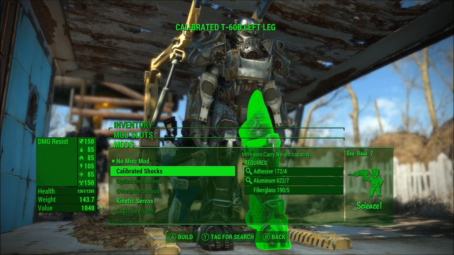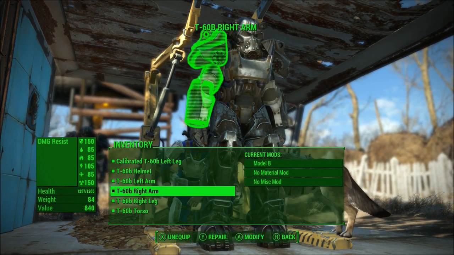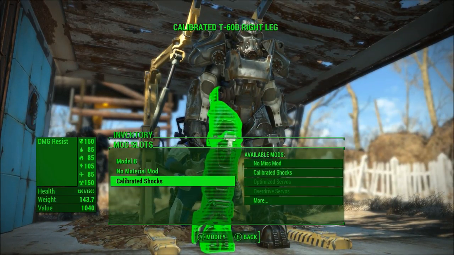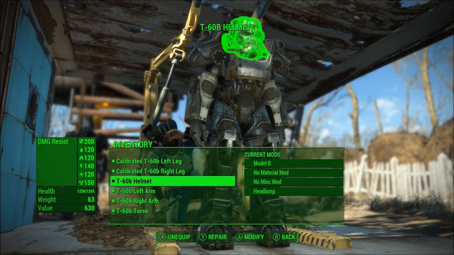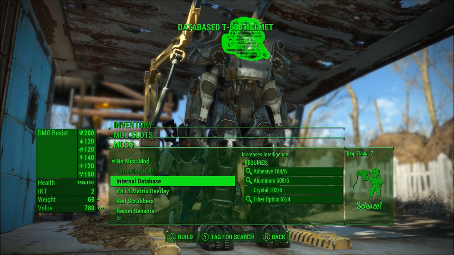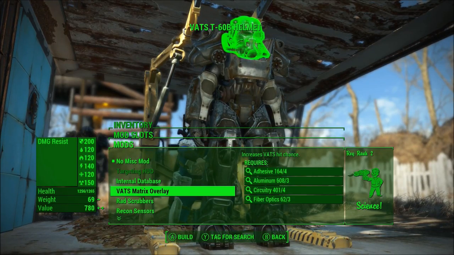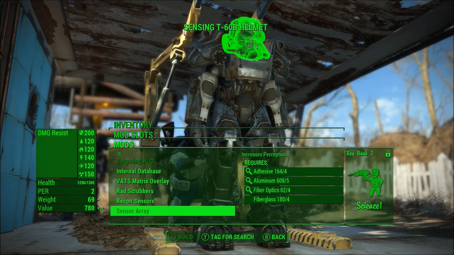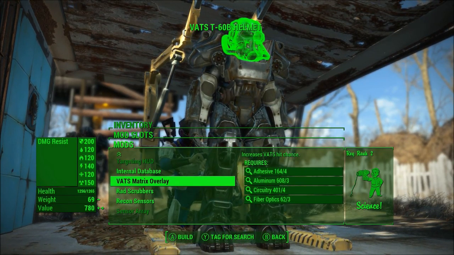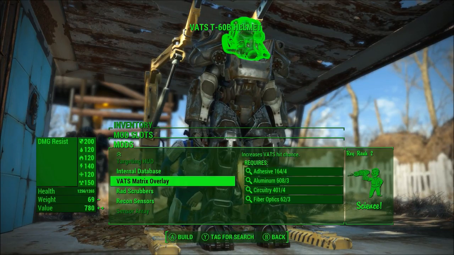Man, oh man. This is something. There we go, calibrated shocks. Oh. Yeah, no. Okay. Calibrated shocks. There we go. Whoops. Come on. I wanted to go further down. There we go. Targeting HUD. Nah. Internal database. That'd be kind of useful, but it's not what I'm looking for. Increases VATS hit chance. That would be nice. Rad scrubbers, recon sensors. Matrix overlay would actually be really nice.